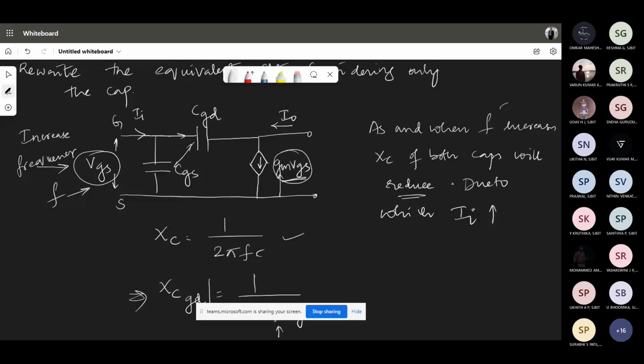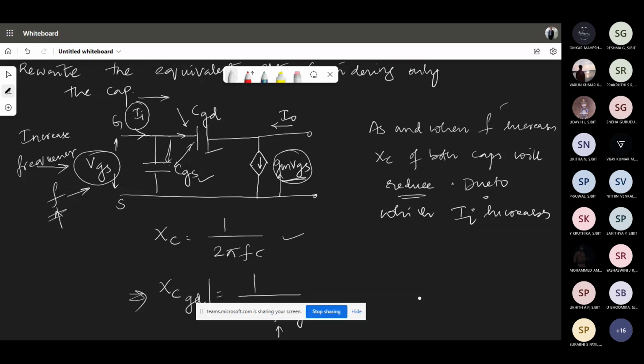Reduction in the resistance is increase in the current value. Earlier, these two were offering certain impedance values, which were quite high at lower frequency. We started increasing. Remember, it was already large, but now we are talking within the large frequencies, one slightly lower, the other slightly higher. When the frequency was slightly lower, the impedances were large enough, so the current II was some value. But as the frequency further increased, the impedance offered by these two has further come down, which only says that the current II has to increase. Agree to the statement? Yes, sir. Due to which II increases.